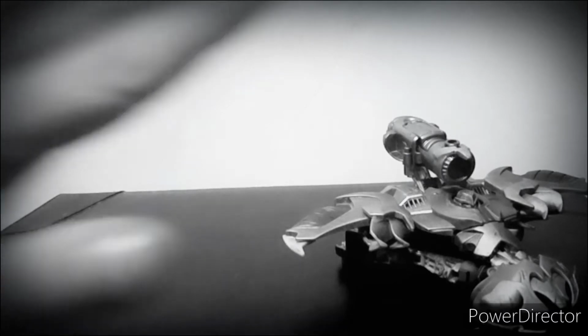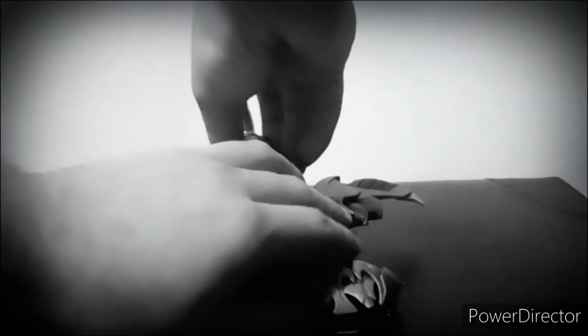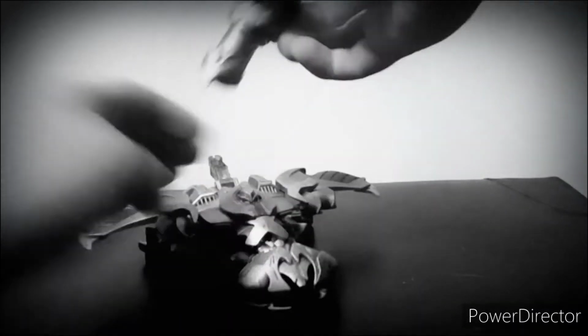Now, this is a custom showcase, so I will be showing some weapons that I gave him, because I did modify this guy a lot. So first off, let's take a look at his fusion cannon. This was originally, I think, gray and purple, but the camera wouldn't focus.